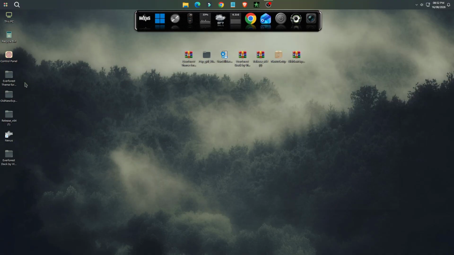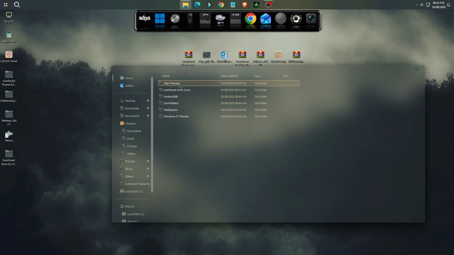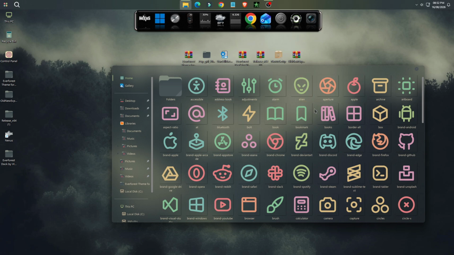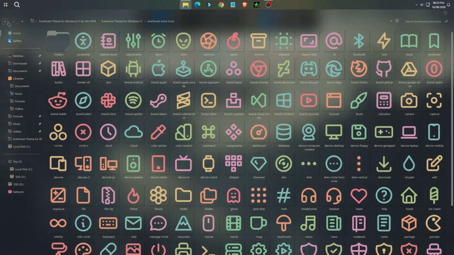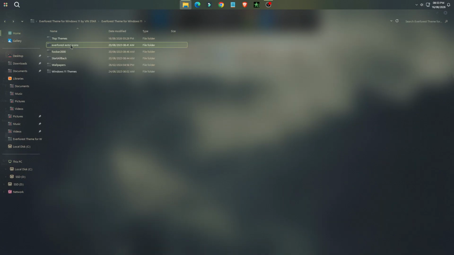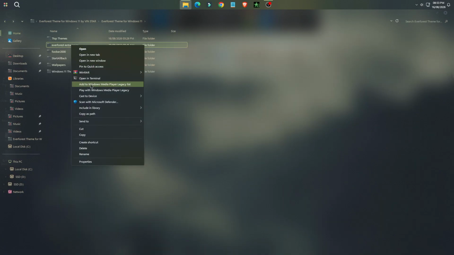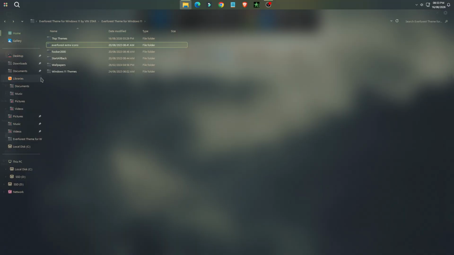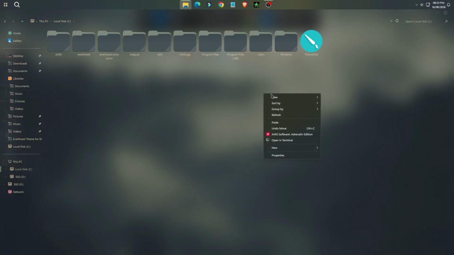Now open the Everforest theme for Windows 11. See how many tools here. Now right click on it and copy it. Then go to the local disk C and paste it here.